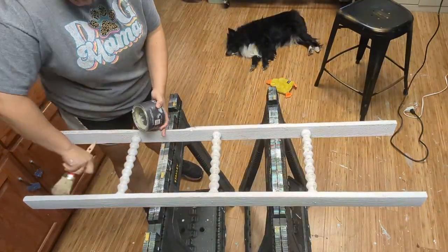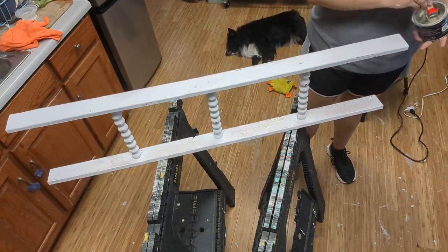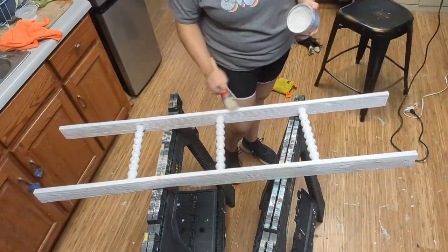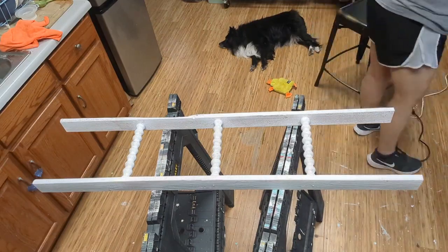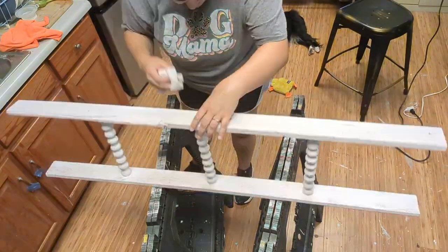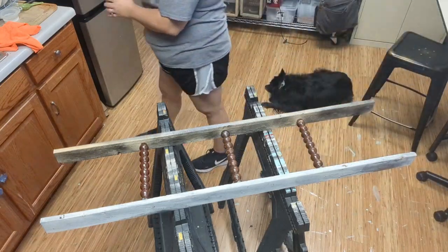So I ended up doing a clear wax on both sets. And then I'll do a dark wax to kind of age them a little bit. And you can wipe off the excess that's left. And I kind of buffed it in.